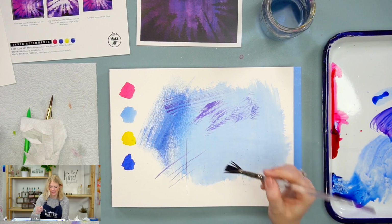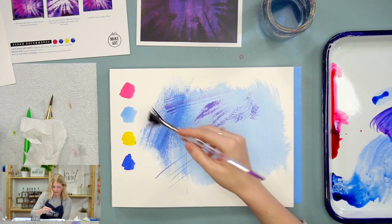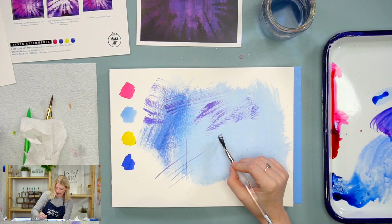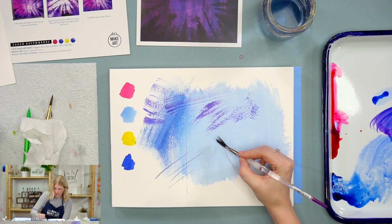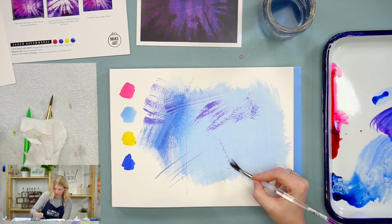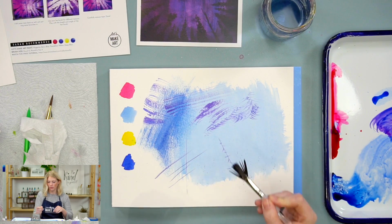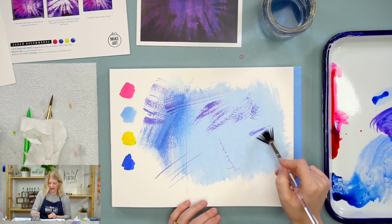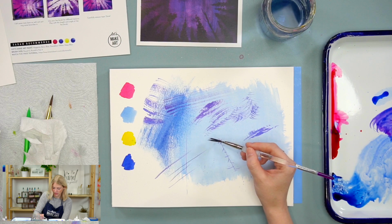I just want you to sit and play with this for a few minutes on your scratch paper, get more familiar with it. And then if you're ready to start making trees, I do my trunk first, and then I do little branches poking out that get longer on the way down. And again, I'm just using the corner because of the small size of the tree. If we were doing a big tree, then I would be using it long ways, but I'm just using the corner so not to get too many bristles.